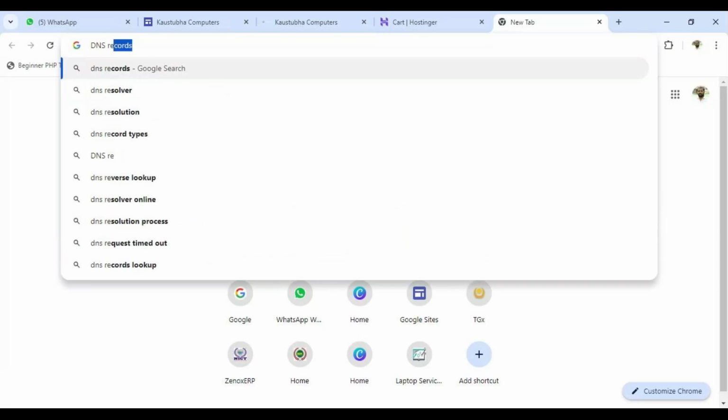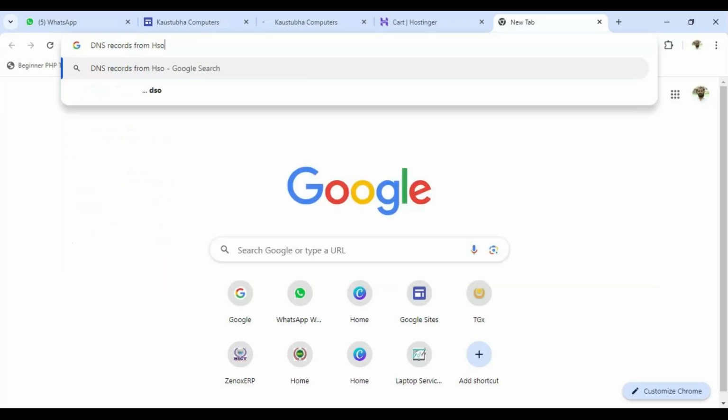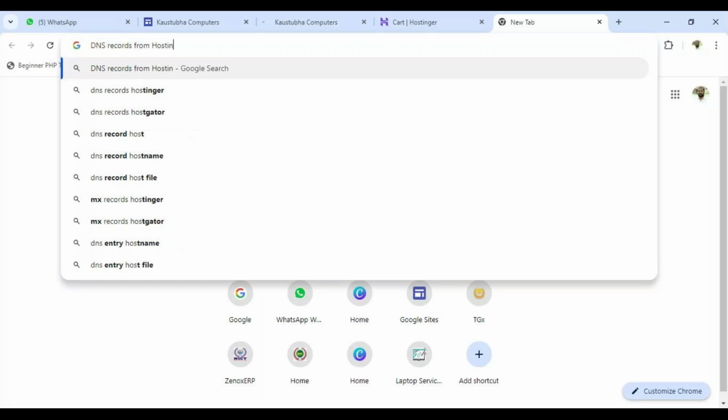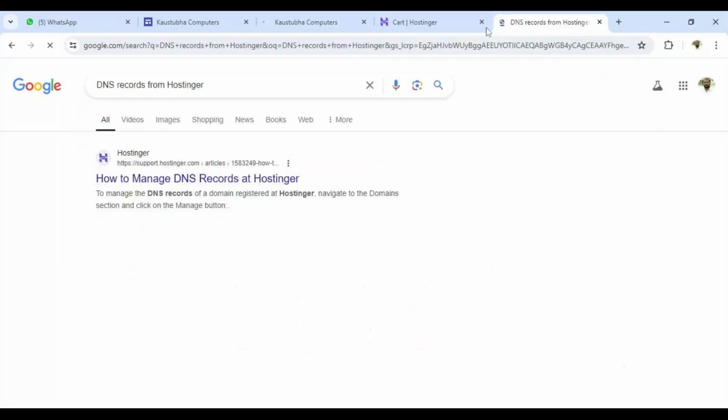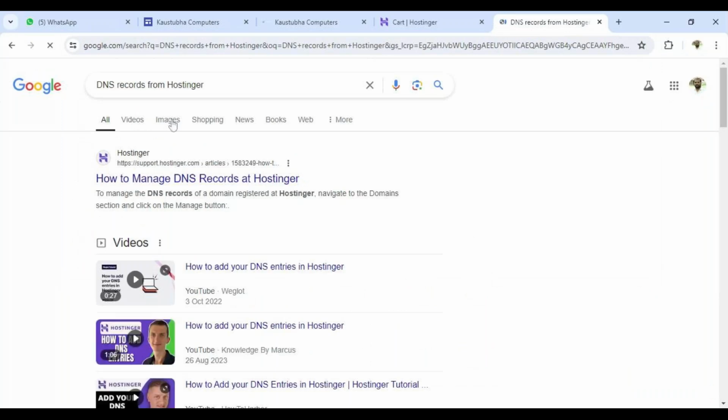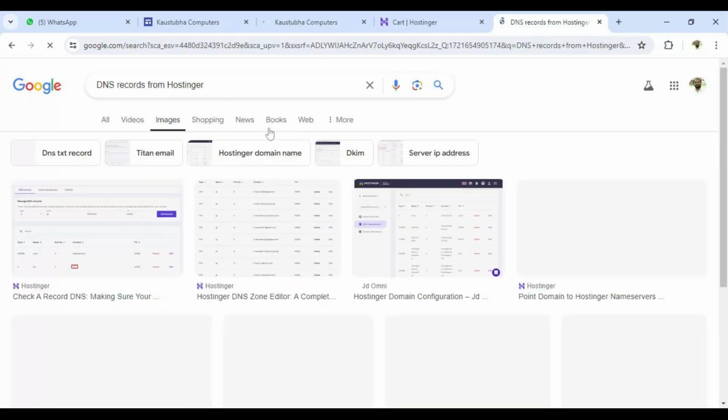So you will be receiving DNS records from Hostinger. So when you get DNS records from the hosting provider, you have to map them into your Google. So 1 minute I will show you.